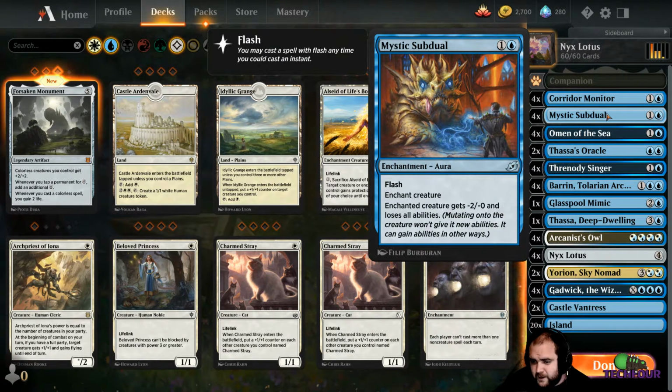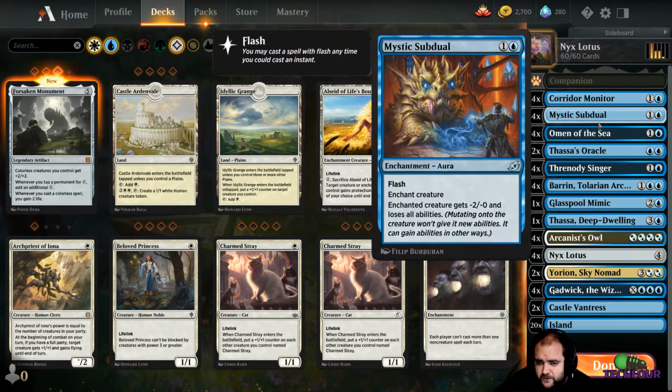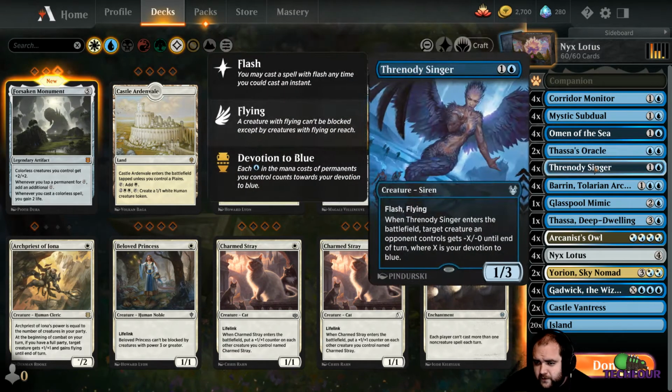Everything in our deck is a, what do you call it, a permanent. So Devotion is helpful, and it has Flash, which of course works well with Gadwick. One of the Seas, Flash Enchantment. This is also Enchantment, so they get hit by Arcanist Owl. Best dig spell in the deck. Of course, we talked about Thassa's Oracle.